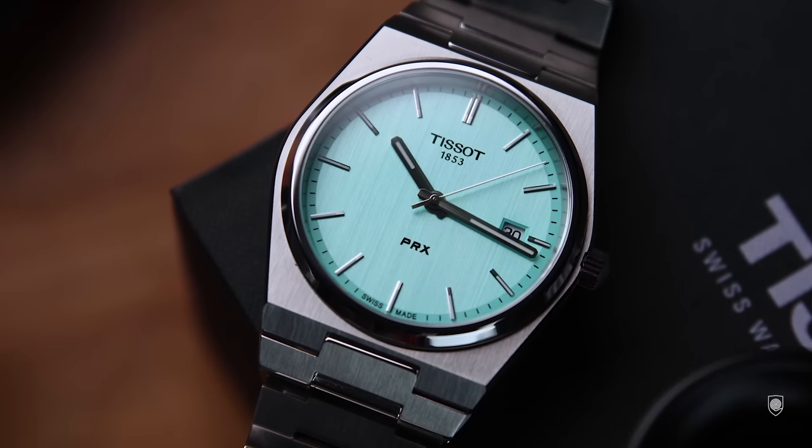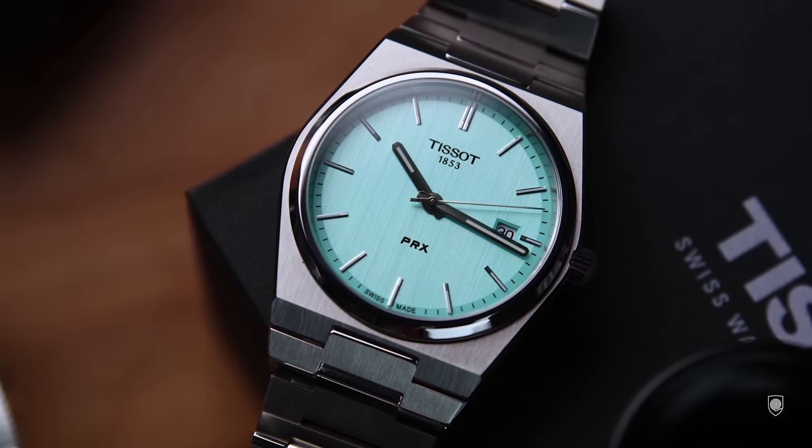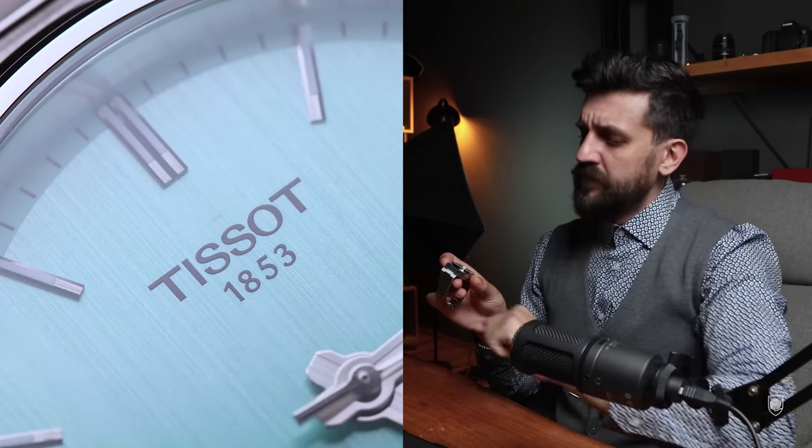And second, the brushing rhythm of the dial, which communicates with the vertical brush of the front facet. When checking the time, the dial will retain you an extra two seconds to see how the light plays on the vertical pattern. So the vertical pattern is the new identity of the PRX.